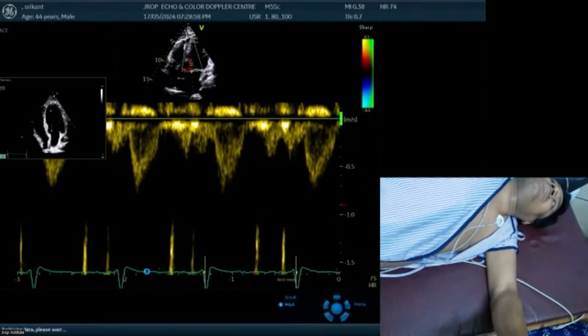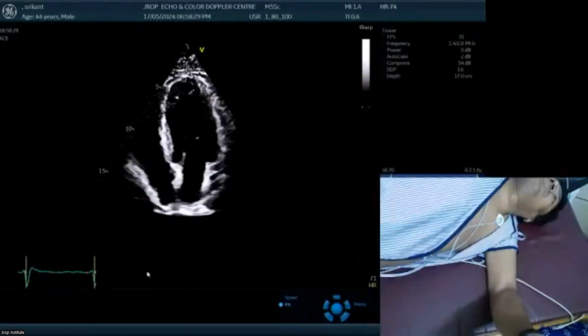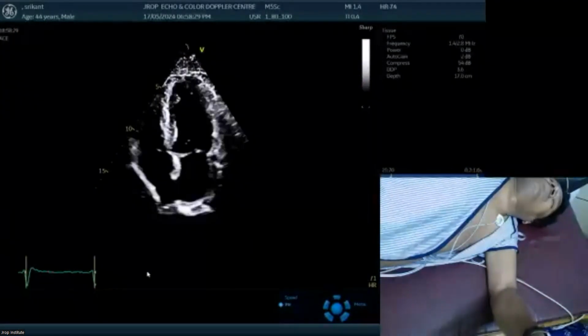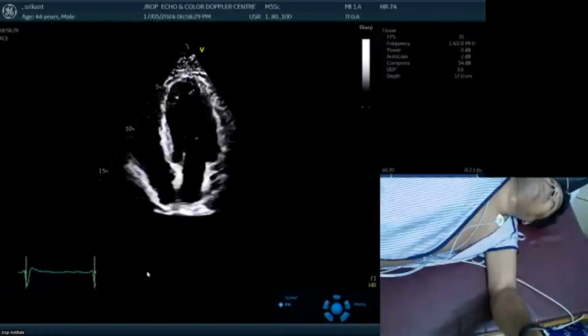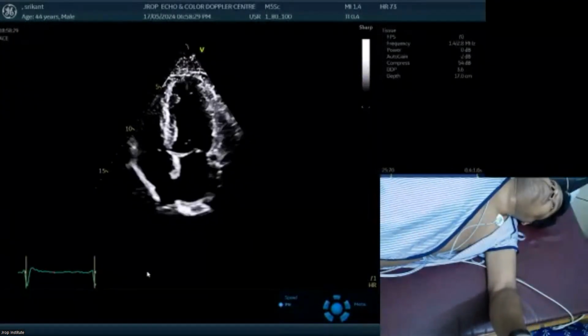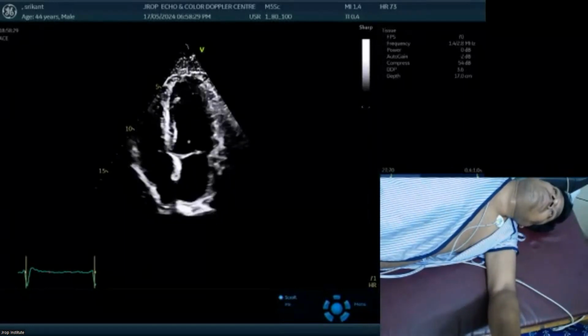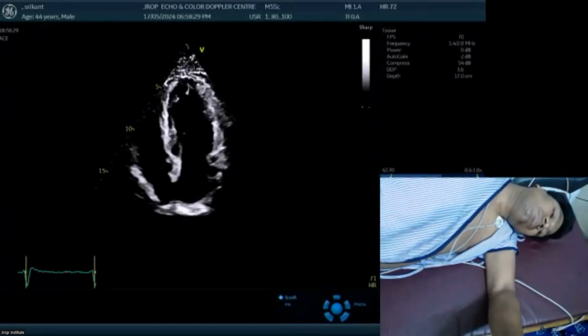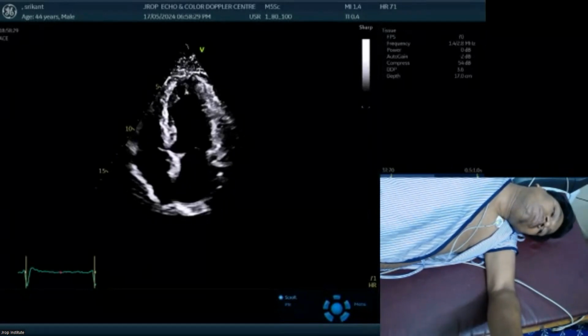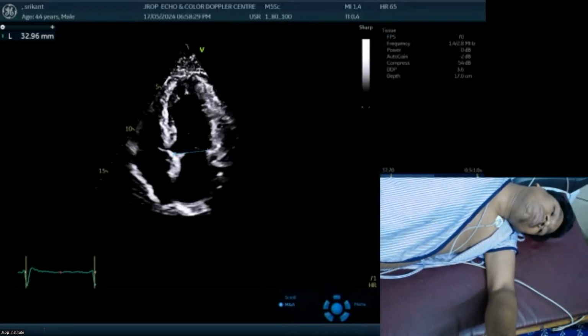So let me suppose this is my 4-chamber view, correct? What I need for stroke volume is two things. One is the area across the mitral valve. I'll go to the maximum size of the mitral valve, when the mitral valve is about to open, and that is known as the mitral valve annulus, from one hinge point to another hinge point. So here the diameter is 32 millimeters, or say 3.3 centimeters. Is that clear? Dr. Maria?